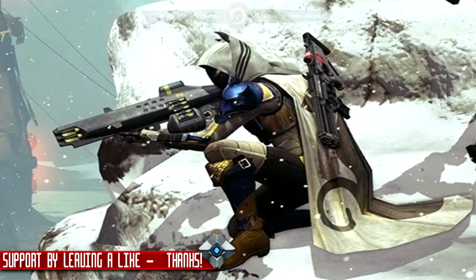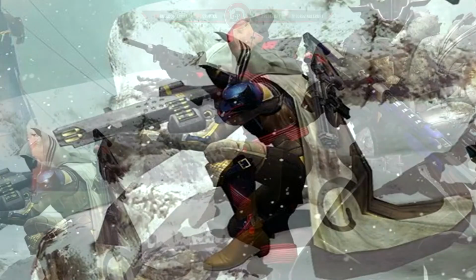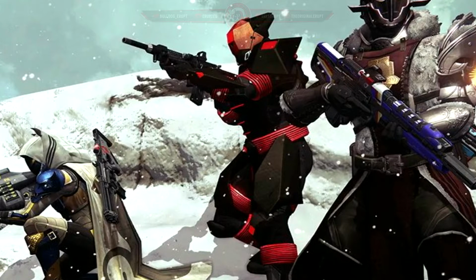But then we look at this machine gun that the Hunter is also holding, looking again completely different to anything we've seen before. Now if you remember, the Jade Rabbit was a very unique looking weapon. Now this doesn't look like any other type of machine gun that we've seen. It has a new slick design and it has 4 barrels built in and enclosed with metal casing around the tips of the gun. Looks very interesting, as I said, and it could be an exotic, but I'll go in depth with that in a minute. And then we look at the Titan, who looks to be holding an auto rifle, looking very modern, like a very modern assault rifle there.